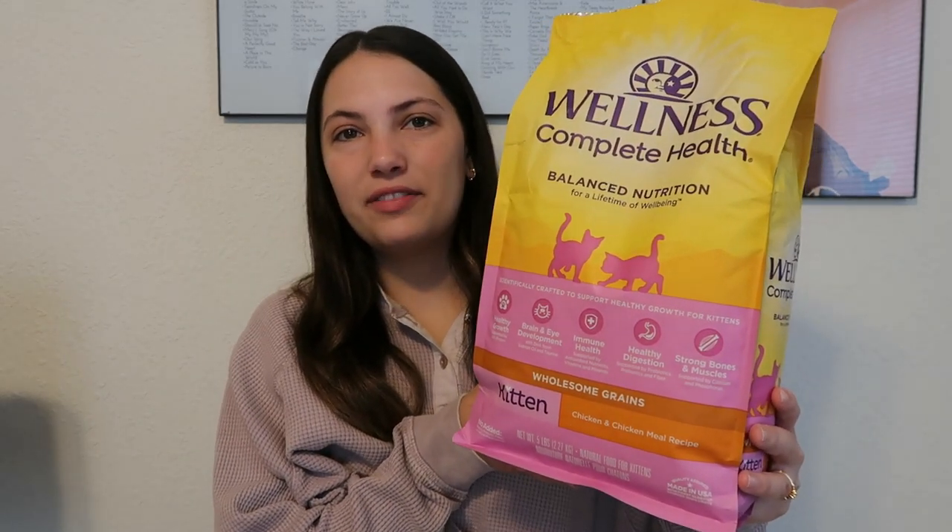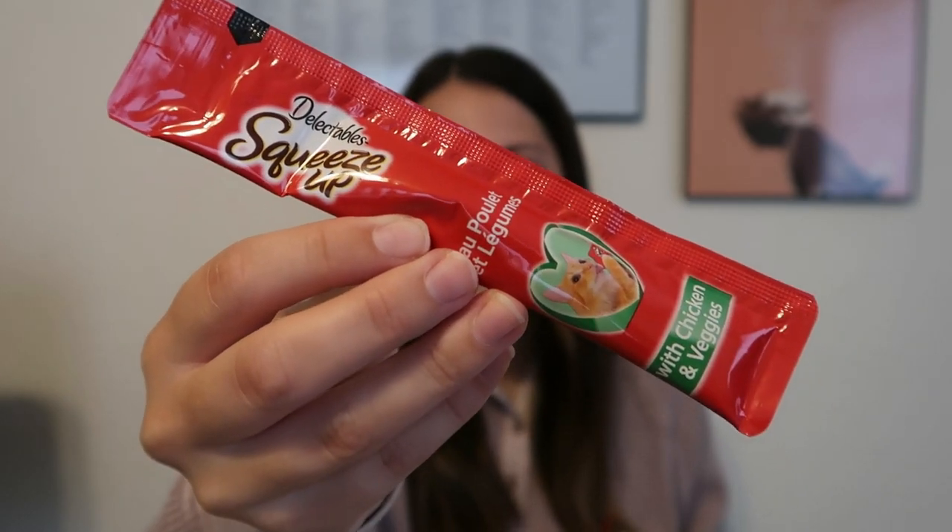This is the food we've been feeding him — it's the Wellness Complete Health Kitten Whole Grain Chicken and Chicken Meal Recipe. I was researching the best kitten food and this came up in quite a few searches. If you guys know of any better foods or have used this, let me know in the comments. It's a good price and I've heard it's good, so this is what we're sticking with. I also got him some soft foods to try: the Wellness Complete Health Kitten Whitefish and Tuna Entree and the Kitten Chicken Entree. We also got him kitten treats from PetSmart, and these Delectable Squeeze Up Treats with vegetables and chicken.